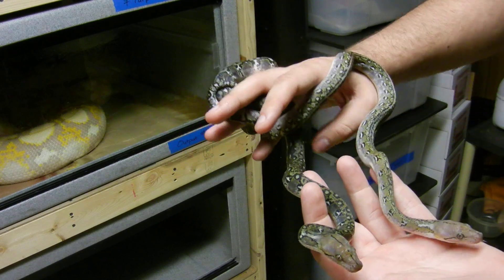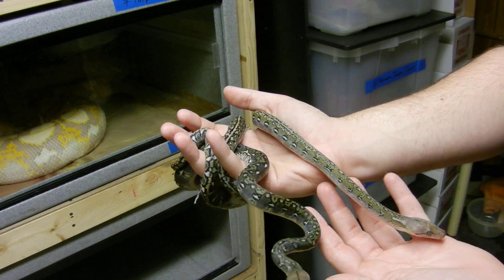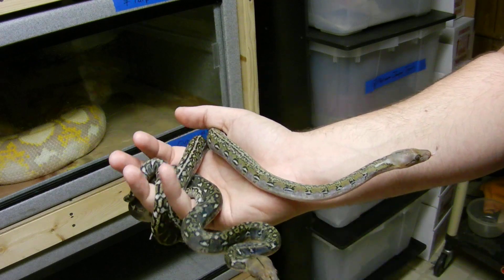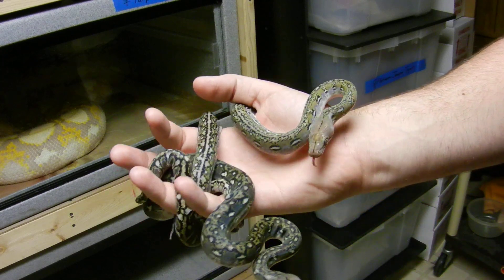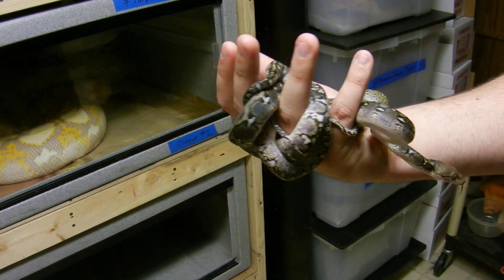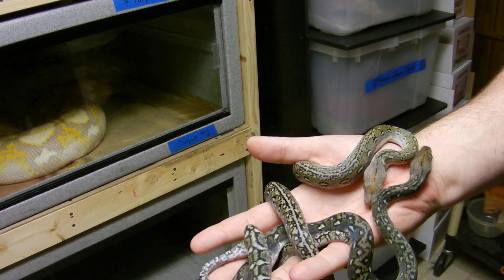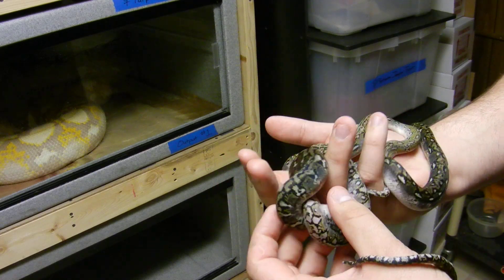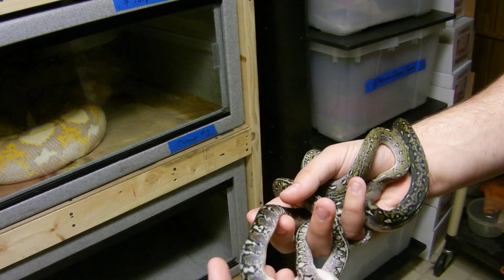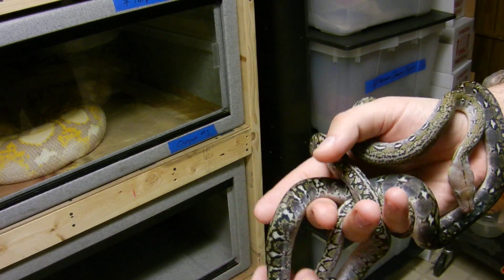I think there's 14 babies. I had some issues — some of the babies didn't make it unfortunately, which was really hard for me because I love my snakes. It's not a business for me. I don't want to see anything die or not thrive. But unfortunately some of the babies didn't make it, which really tore me up pretty bad. But that's life, it's all part of breeding and nature. I love the white — look at this white belly. Really cool.